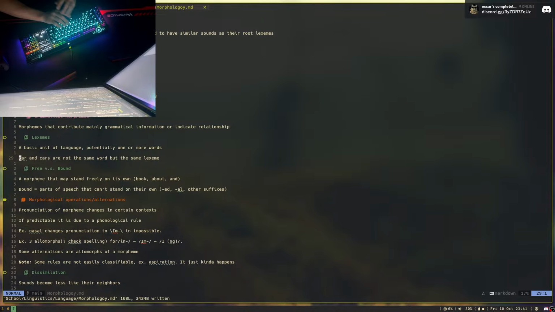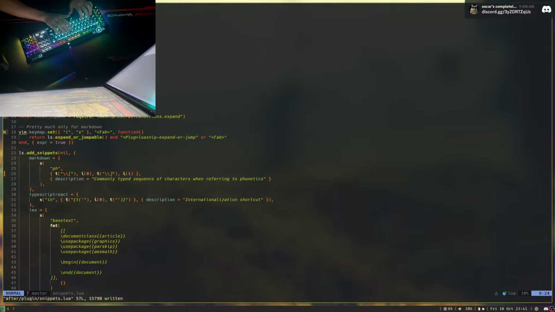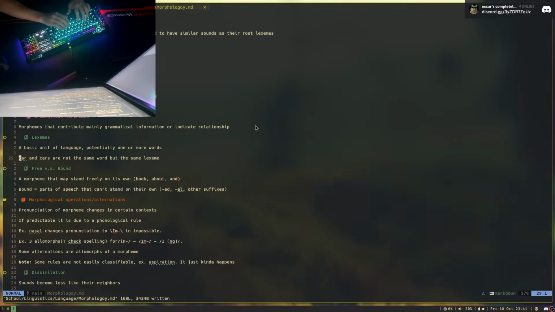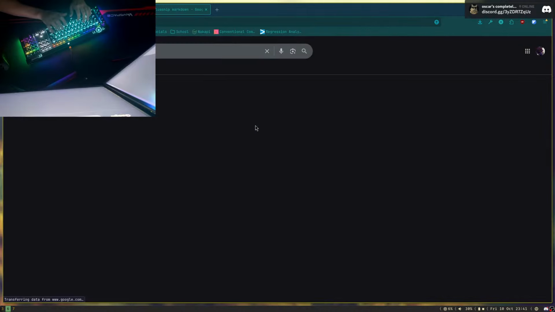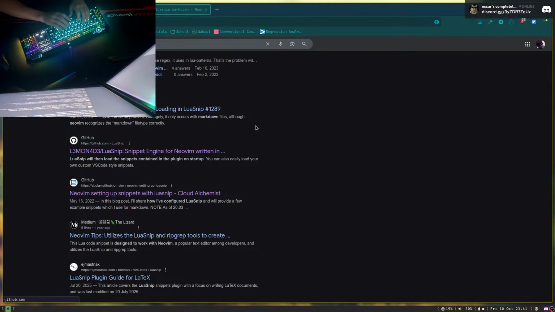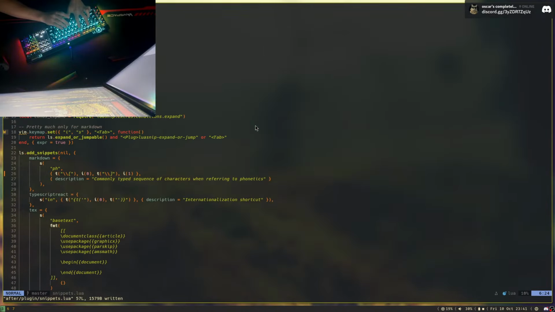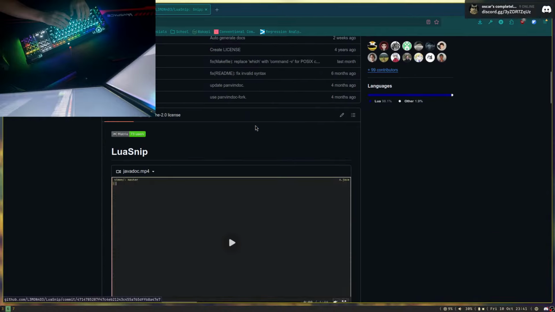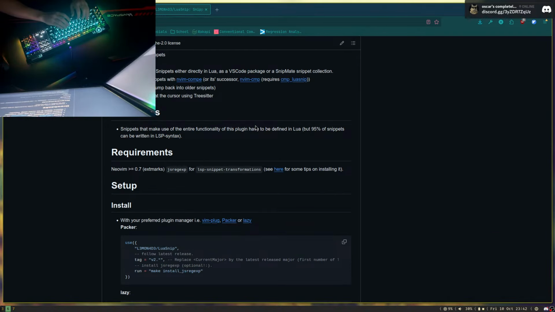Yeah, if you use LuaSnip, you don't have to add that many of your own snippets. Am I not using LuaSnip? No, I'm using LuaSnip. But wait, unless there's pre-made ones for Markdown. LuaSnip, Markdown. I am using LuaSnip, but I have some custom ones I want to make, and unless there's ones for Markdown, which I would love if there were.